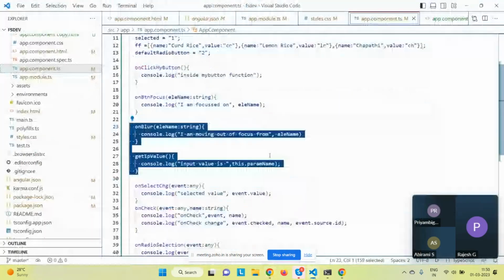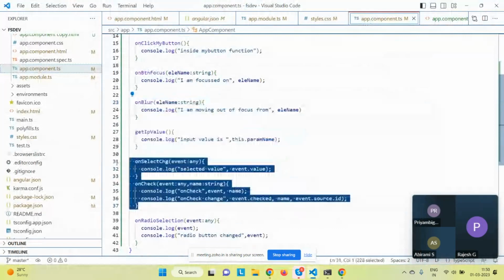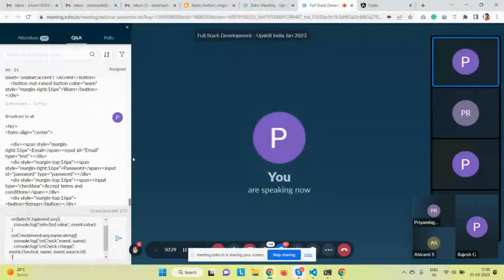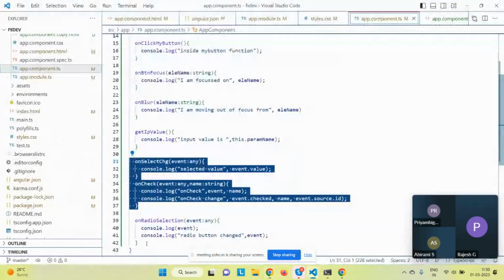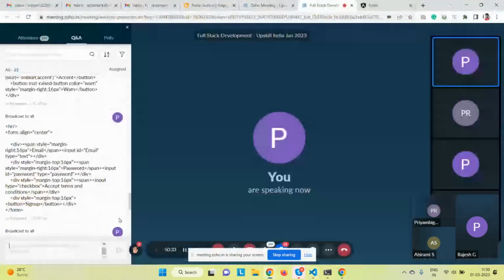This is my component side. This is within the class. So go through the previous topics if anybody is new.